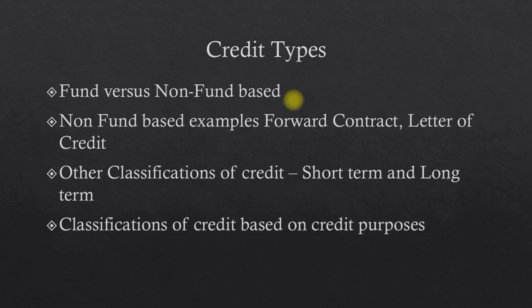Now in fund based credit, there is an actual transfer of money from the bank to the borrower. In non-fund based credit, that is not the case. There is no transfer of money, but a commitment exists from the bank on behalf of the client and may end up in future transfer of money. So examples may be bank guarantee issued in favor of government departments on behalf of a contractor who is a bank's customer. Now, if beneficiary invokes the guarantee, bank pays or remits the amount. There are also other forms of non-fund based credit, which are forward contracts and letter of credit.